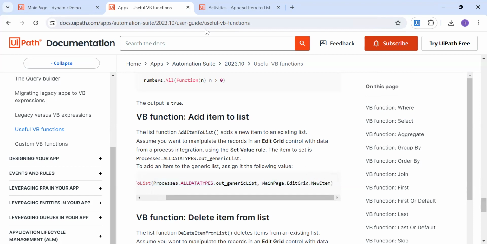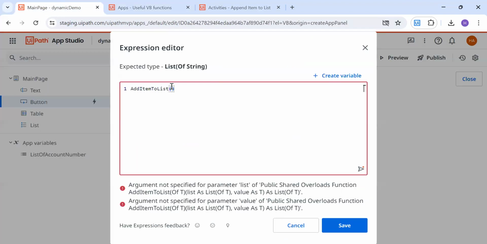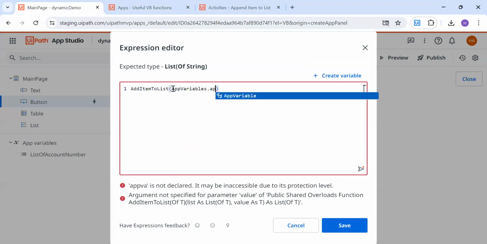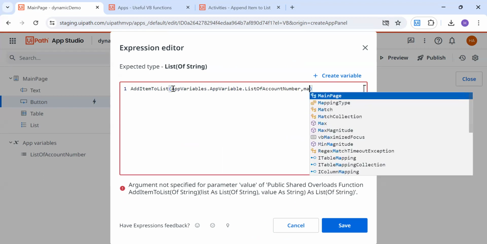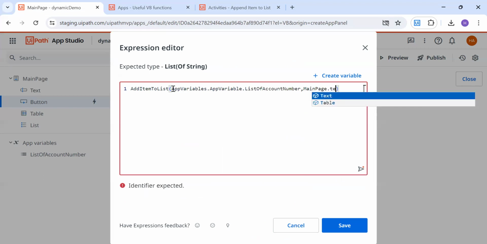So what is the value first? You know the value: whatever goes into the text box. But what is the list? The list is app variable dot list, right? And then main page dot text dot value. That's it.